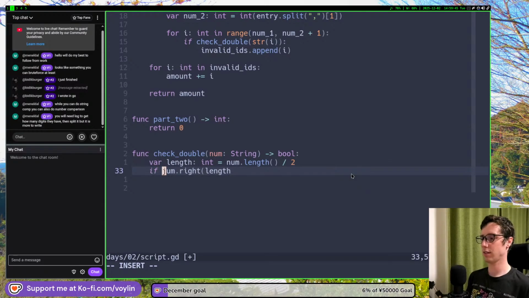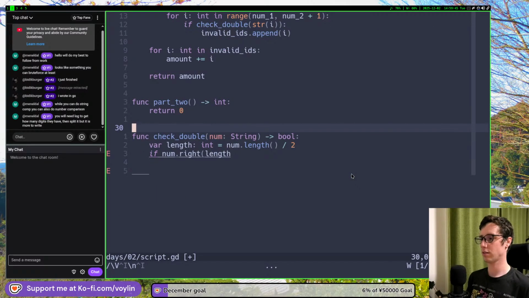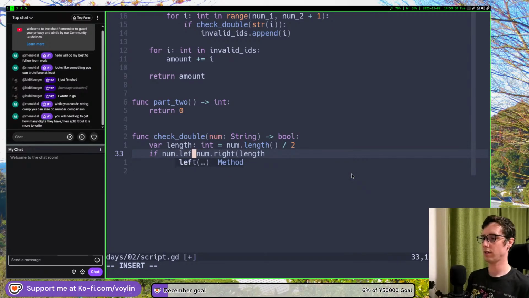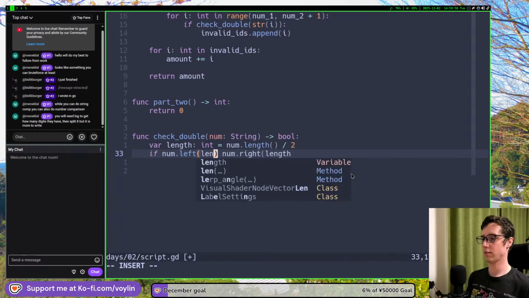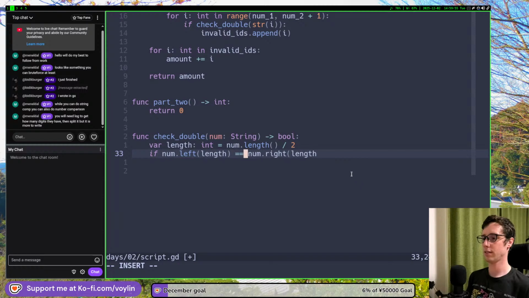Length if num dot left length is equal to... I can just return this.